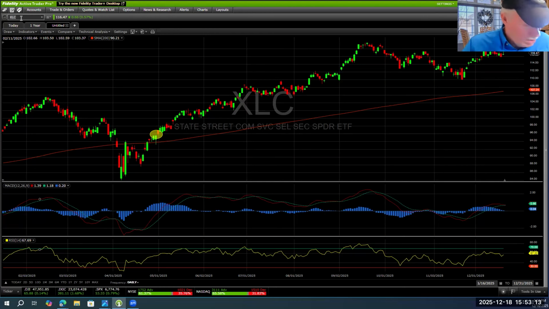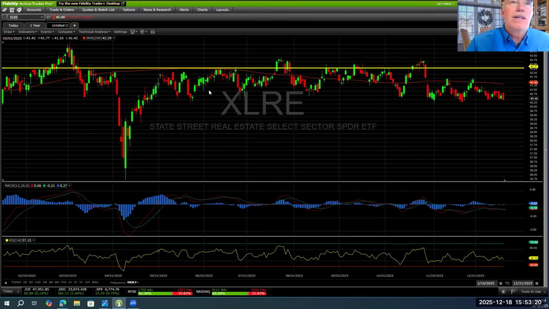Some of these, like the XLRE, I don't like to do them as much on these sector ones. I'd just rather have the S&P because you get into these up and downs like this, because the real estate one, it doesn't have all that many stocks in there. So one stock can really make it screw up and down. And that's what you're seeing here. And it's been a while since we've been over the 200. And then when we get over, it's really not that much. So you're in, out, in. So I don't like doing these as much, but some people have more time.